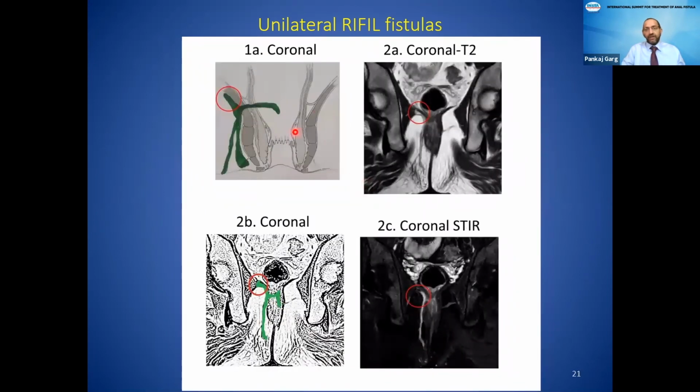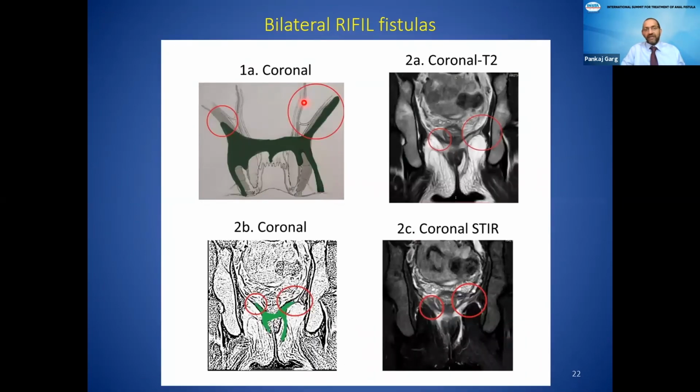Another example: a fistula going in the high outer sphincteric space, at the outer inferolateral border of the levator ani. Here we can make a sketch. You can see very clearly here in the coronal section on STIR image. So again, another example, a high RIFIL fistula. You can see it going almost reaching the lateral pelvic wall. This is the lateral bone, and this fistula is reaching up to here. But you can see a distinct plane between the ischiorectal fossa fat and the fistula.